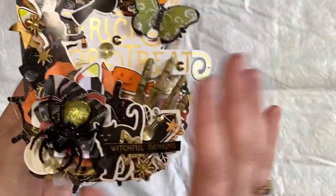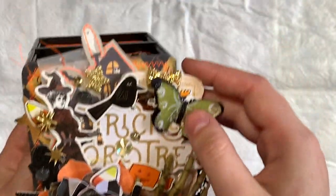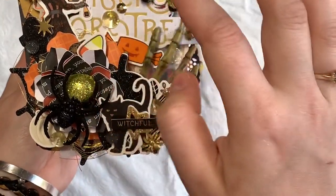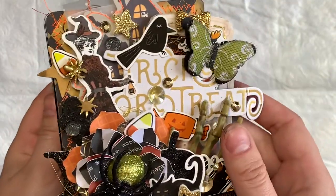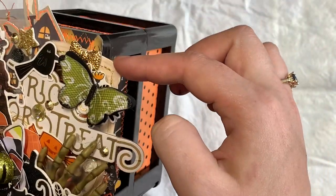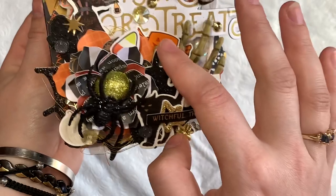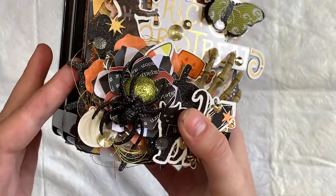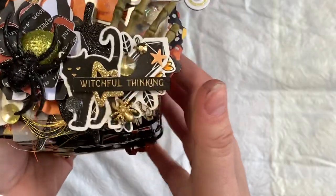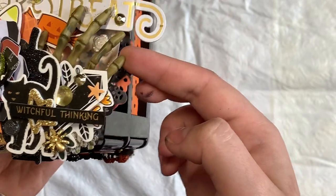I covered the top and the drawers with paper and I just had fun layering. I did some stitching, I have like a ruffle, I have stickers from a few different collections — some foam stickers, bling, little gem spiders. This Halloween mason jar was a handmade shaker embellishment someone gifted to me. The butterfly is a handmade embellishment — it says trick or treat. Flower is from Rhoda. There's a little spider web peeking out, some gold thread, a little tombstone, a little glittery spider, pumpkin, pumpkin sticker, some more stickers, a little hand underneath, a doily.